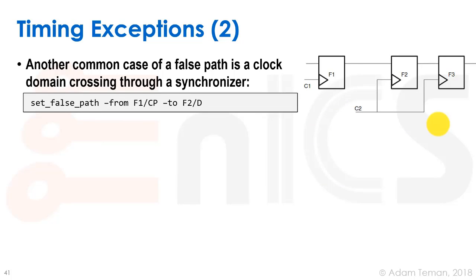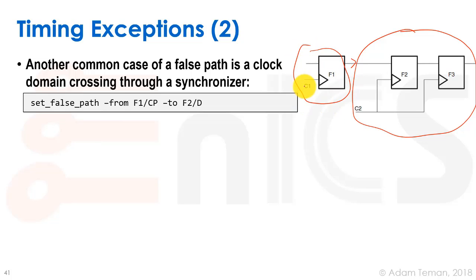Another type of false path that is very commonly seen is a clock synchronizer. A synchronizer is just a shift register. It's this type of thing with usually 2 flip-flops. It can sometimes be made with more of them. And it's clocked by this C2, which is a second clock. This is driven by paths that are clocked by flip-flops that get a different clock. So we have a clock domain crossing, which is something that is illegal to do.